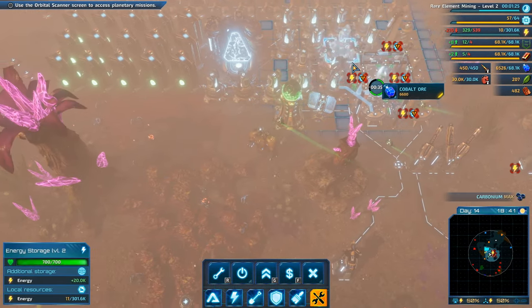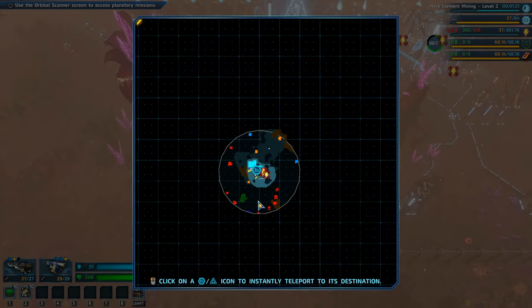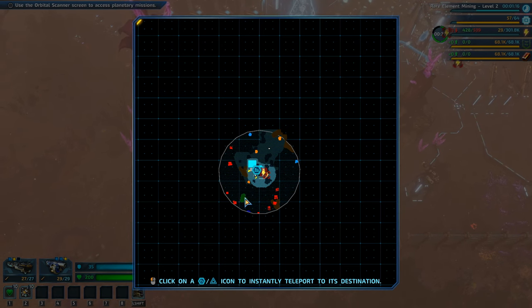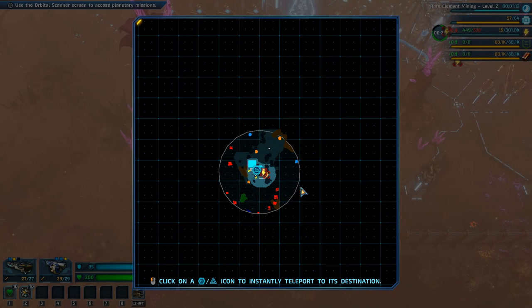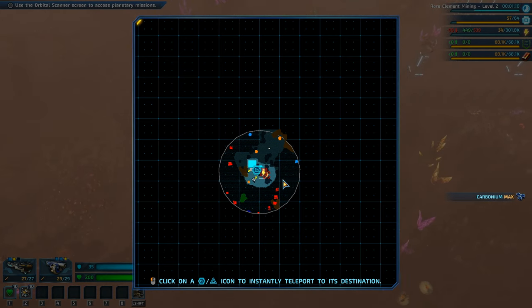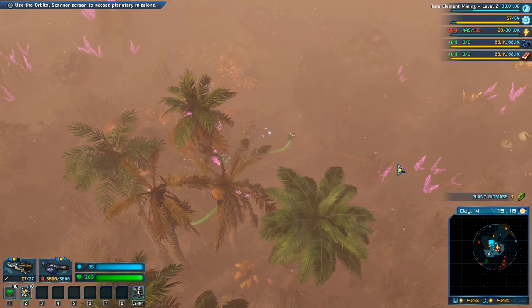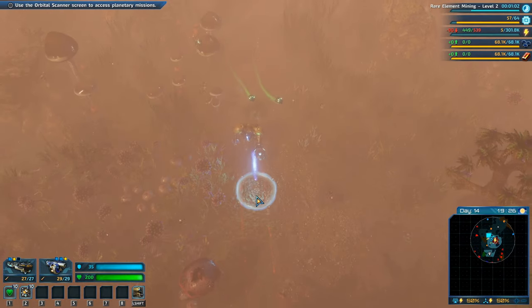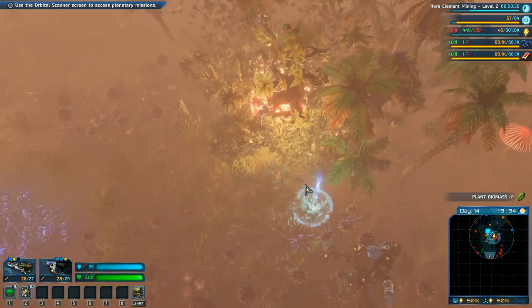Okay, so I'm probably gonna have to expand. Maybe we can get a gas power plant right here, since this looks like it's sludge. Anyway, we're gonna need to push up out here, or at least let's take out these guys.